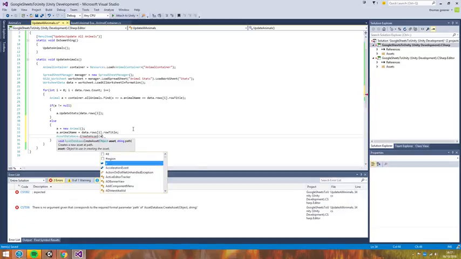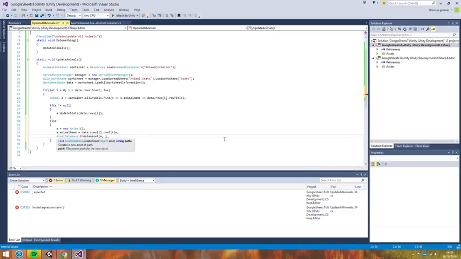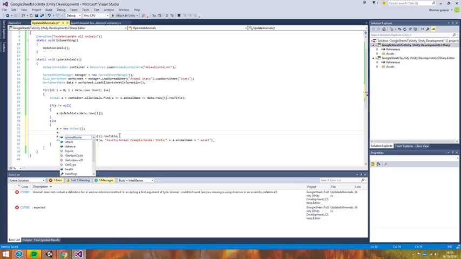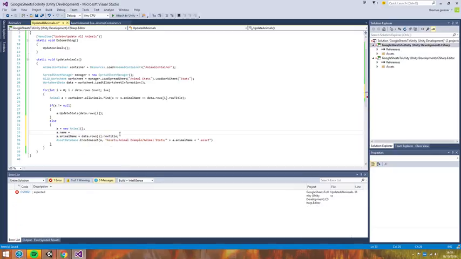So we're going to create our animal asset, and we're going to create it into, I've written this down because it's a bit of a long one to type, our assets, animal example, animal stats, dot animal name and dot asset. So what we also want to do here is go and just do that. So this way both our asset name and our animal name field are set as the same.